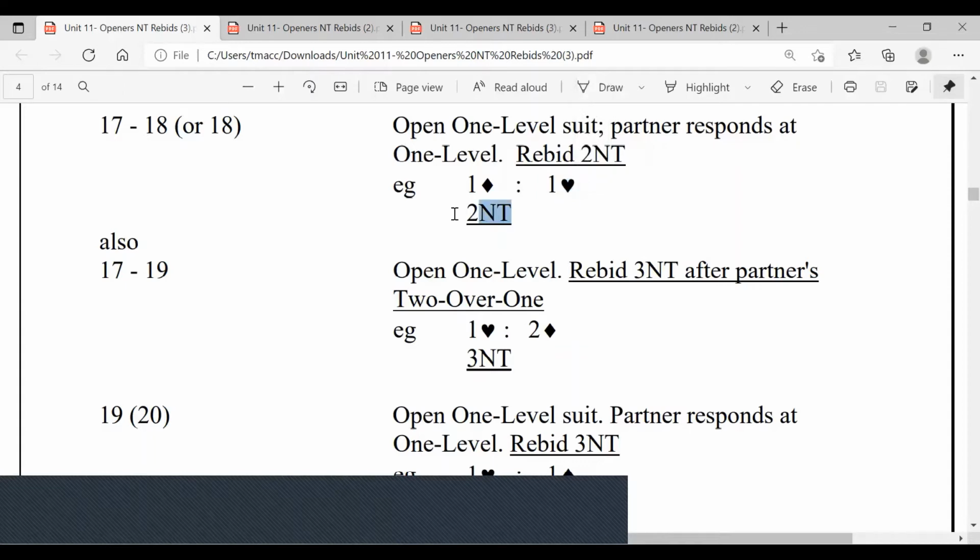Two no trump. Two no trump showed 15 or 16, didn't it? Oh yeah, that's one no trump. So a jump rebid of two no trump must show 17 or 18. If we have 17 to 19, our partner might bid 2 over 1, mightn't they? And if they bid 2 over 1, a jump rebid to 3 no trump shows what? 17 to 19. Very good.